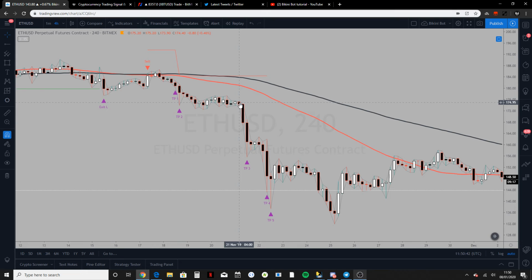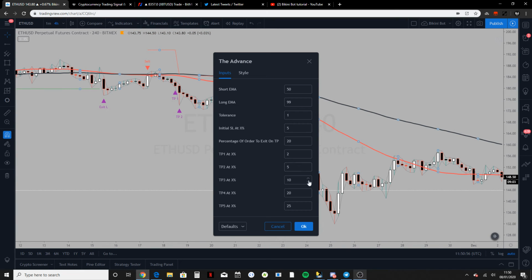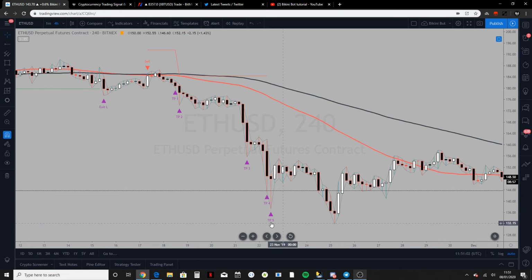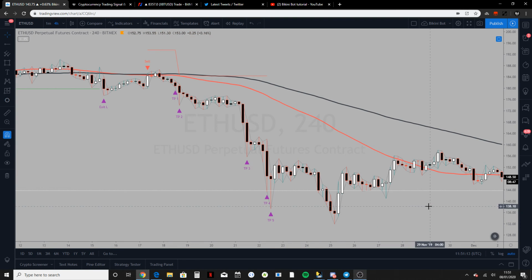After that you'll move down, you get take profit 3 at 10%, take profit 4 at I believe 15%, and take profit 5 I think at 20%. We'll double check those stats now just to be sure. Yeah, so 2, 5, 10, 20 and 25% for take profit 5. Once take profit 5 has been hit, that's the trade closed. You can close at any point along here if you like, that's up to you, but this is just the default setting. So at take profit 5, your trade will be closed.